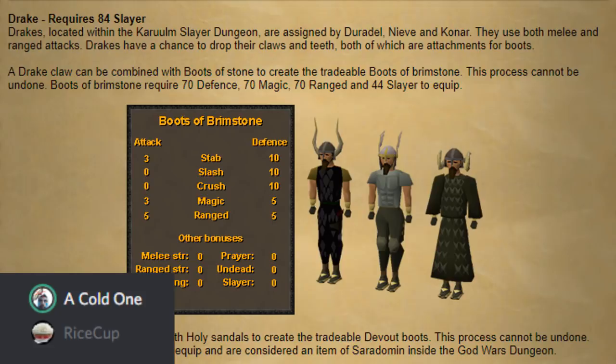But there'll be a better form of the Boots of Stone for magic and range. If you want melee boots to use in the cave, then granite is going to be your way to go. But it's still a great upgrade either way for the Slayer Cave. This one's focused more on range and magic, whereas the granite boot is melee offensive strength bonus, but negative stats in magic and range. So you can have different boots for the new dungeon for different fights.